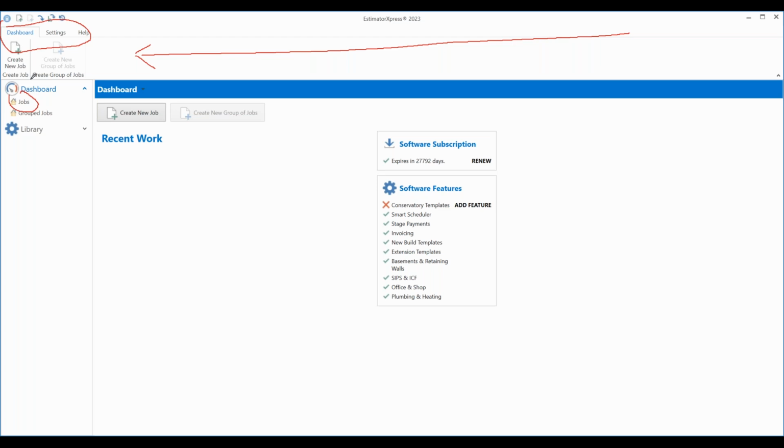So dashboard, settings, help are there currently. Sometimes there are tabs within a subsection, like a window that pops up. So if we've got a window that is active in front of something, so something's opened up to give us options to change the price of something or look at different resources, then I'll be referring to tabs within that window.